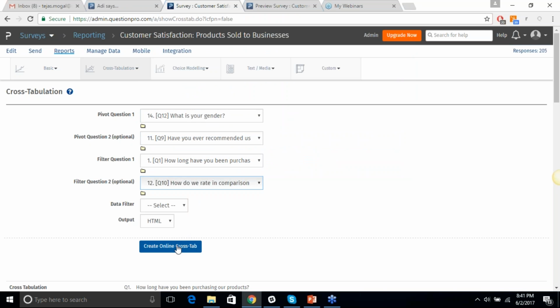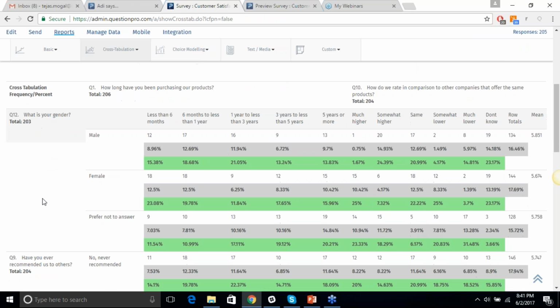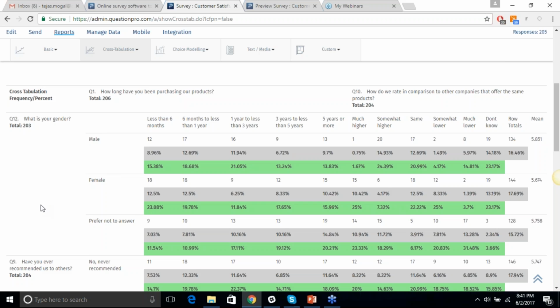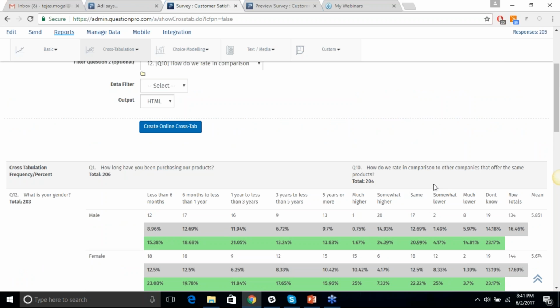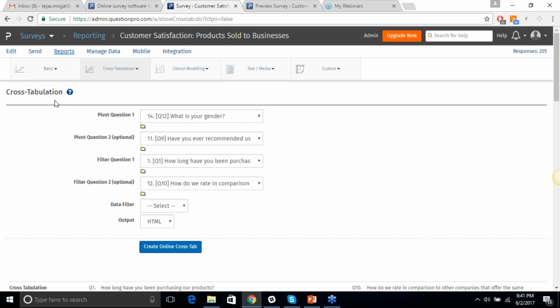All right, so I selected this question type, and you can see these are pivot question 1 and pivot question 2, and filter question 1 and filter question 2. So this is how you can use cross tabulation to analyze the data that you have collected. If you want to compare any 2 questions, you will have to use cross tabulation.